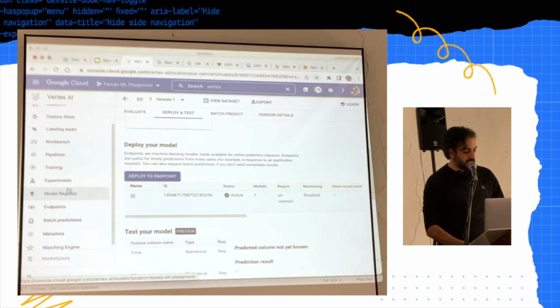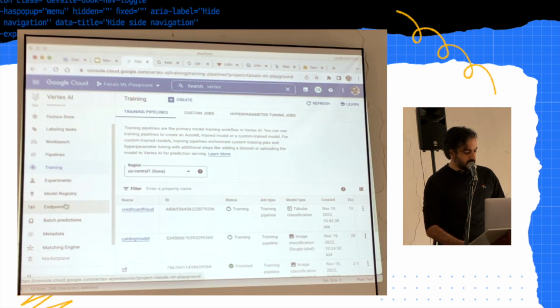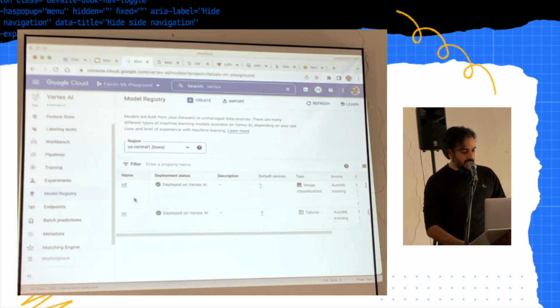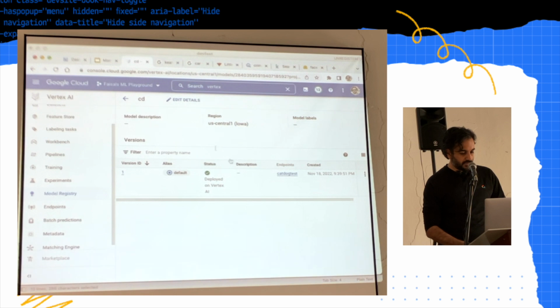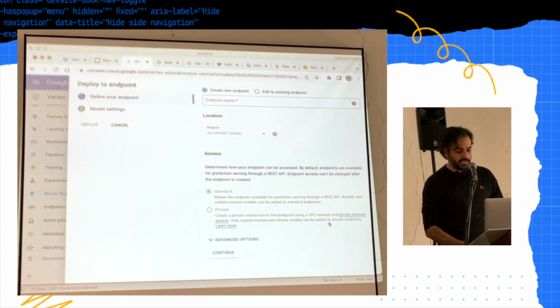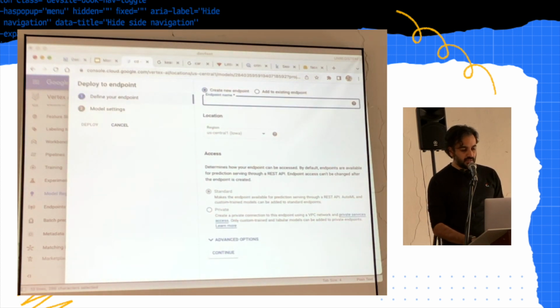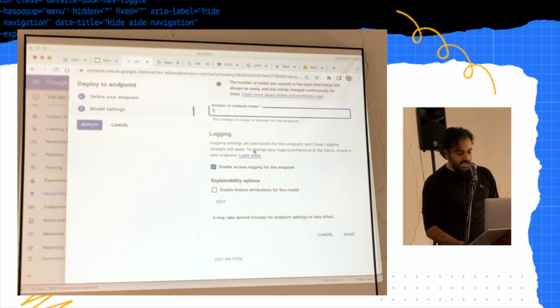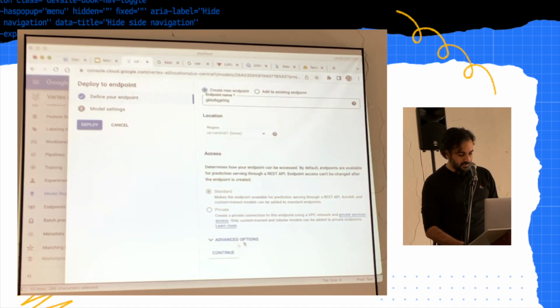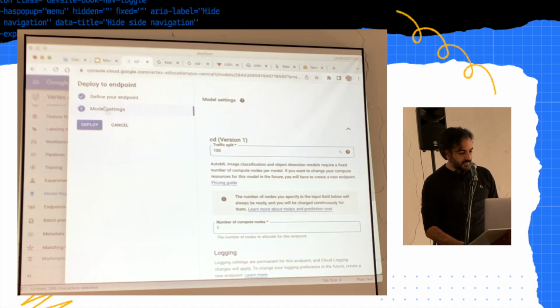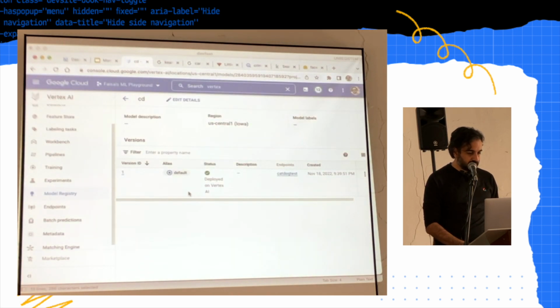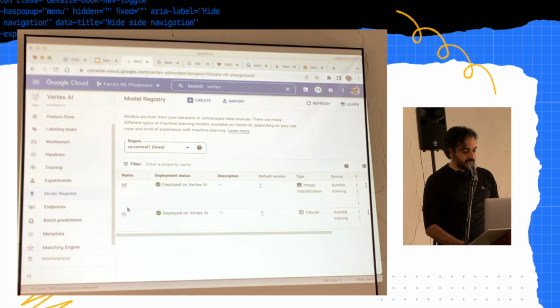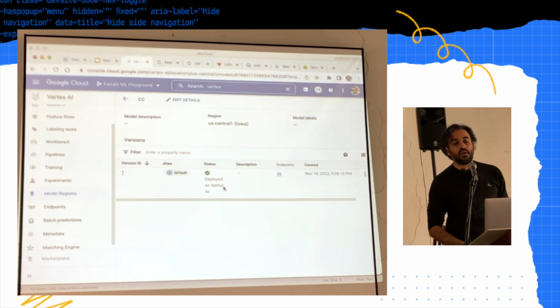When I go into model registry and click on a model here, let me see if I can deploy it. Yeah, deploy to endpoint. So this is what happens. If I click deploy to endpoint, I can choose the endpoint name, say whatever, continue. And here I can say number of nodes. I think I missed it, there was a way to advanced options. What model is this? One second. This is credit card. Oh, this is cat dog. Never mind. For credit card data, I can do it. For cat dog, for an image model, it's just going to appropriately size it for you, and you have to figure out how big that machine is.